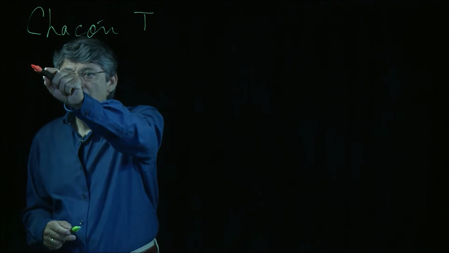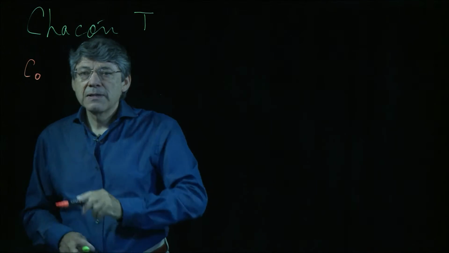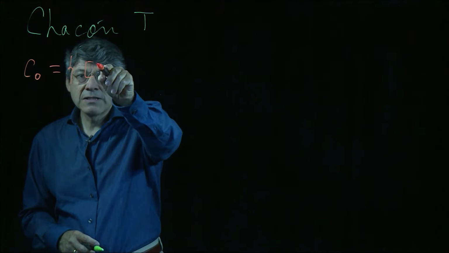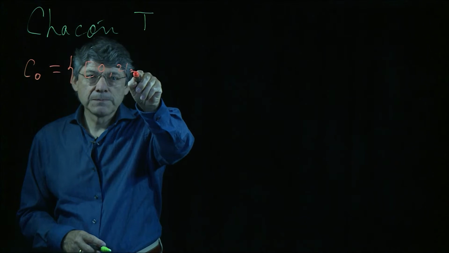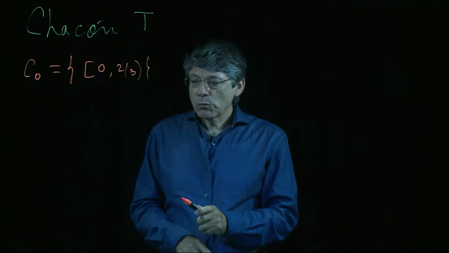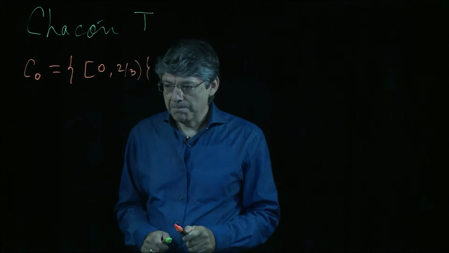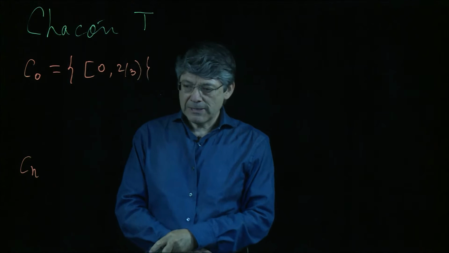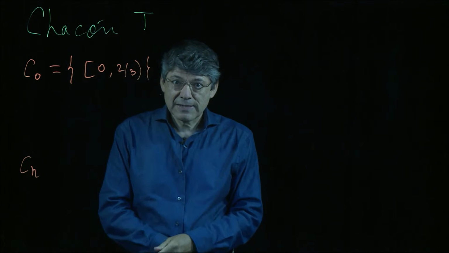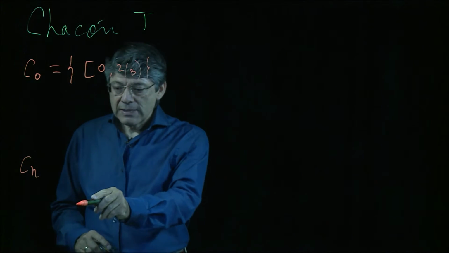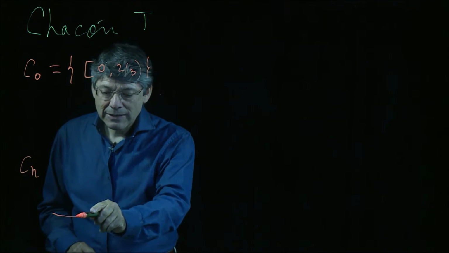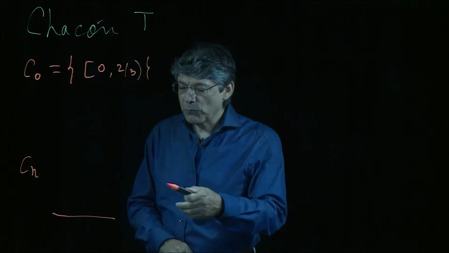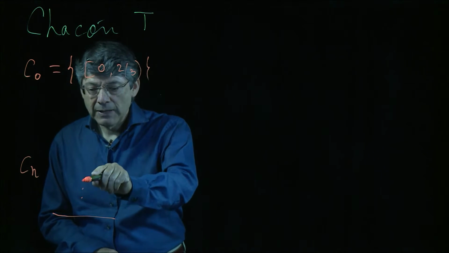So there's the base step, the column C0, which in this case consists of the interval [0, 2/3]. And now we are going to give the inductive step. Assuming that Cn has been constructed, we will show how to construct Cn+1. Now, Cn consists of Hn levels, or intervals. We call them levels. They are all subintervals of the unit interval, all of the same length.